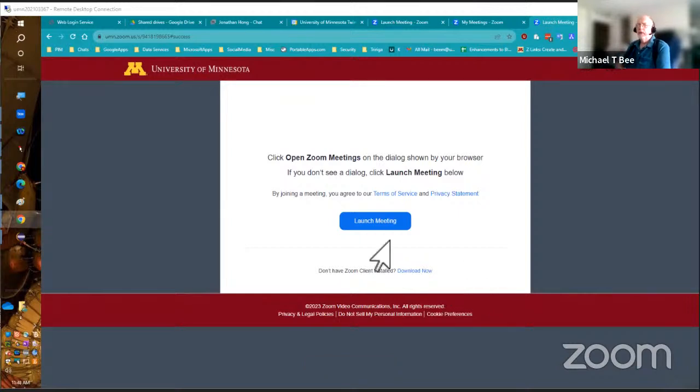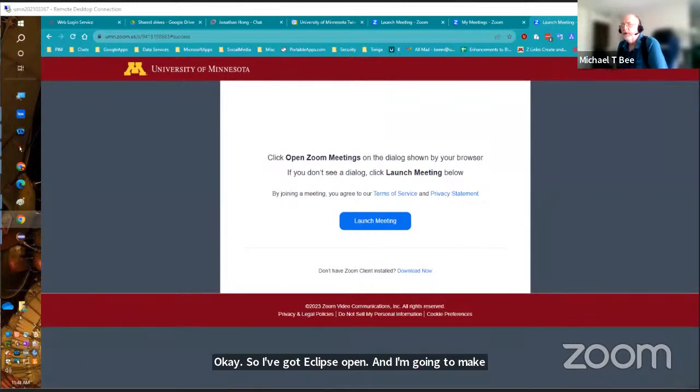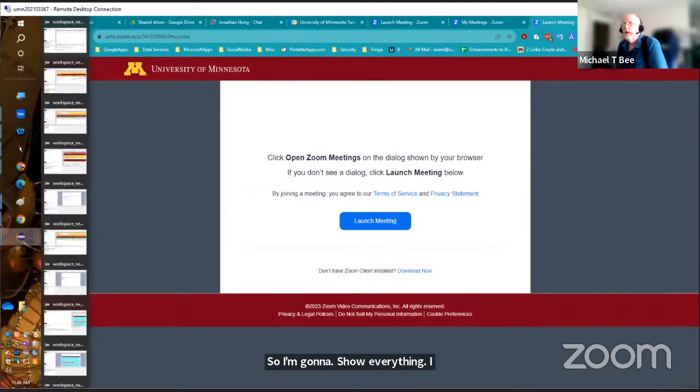Okay. So I've got Eclipse open and I'm going to make this one-stop shopping. So I'm going to show everything I know that might be helpful in terms of Eclipse settings.